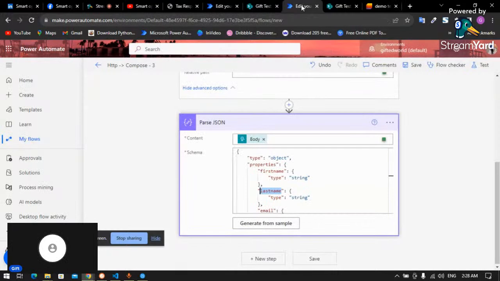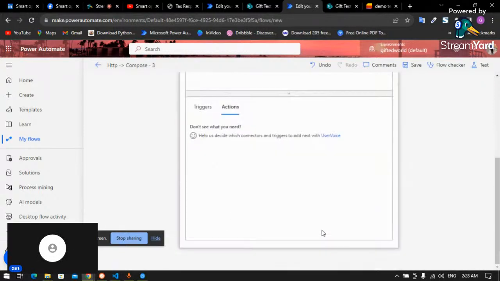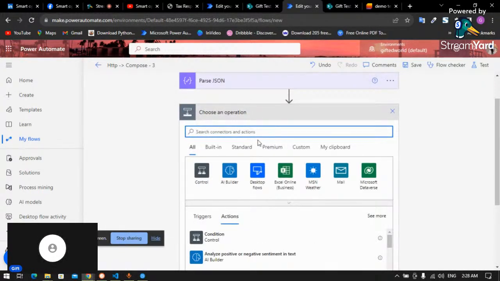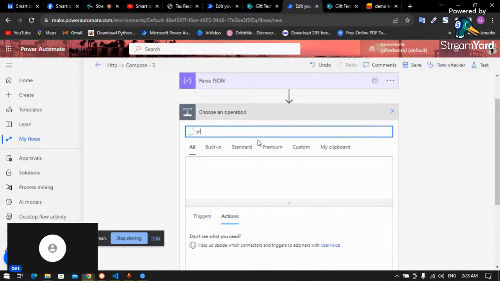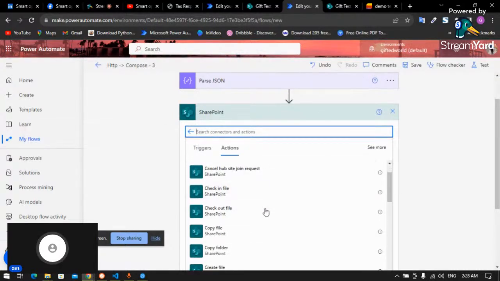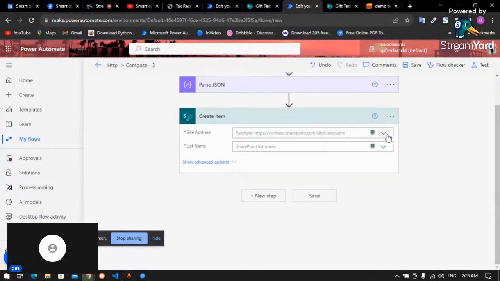So we can come back to our flow. Then we click on new step. Then we search for SharePoint. Then we want to create a new item in SharePoint.